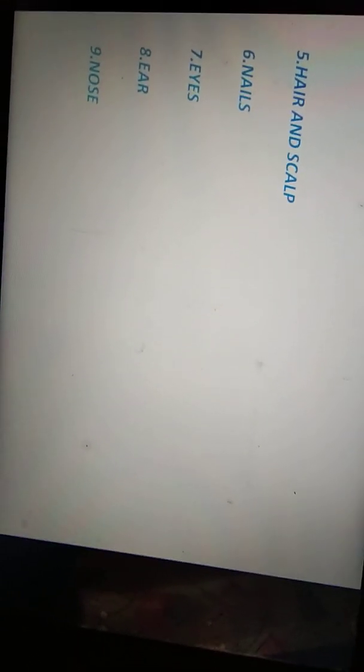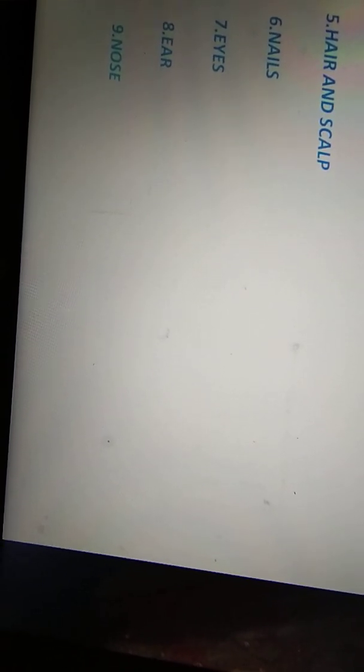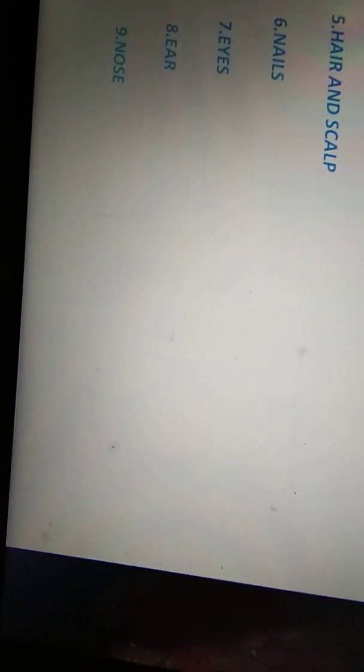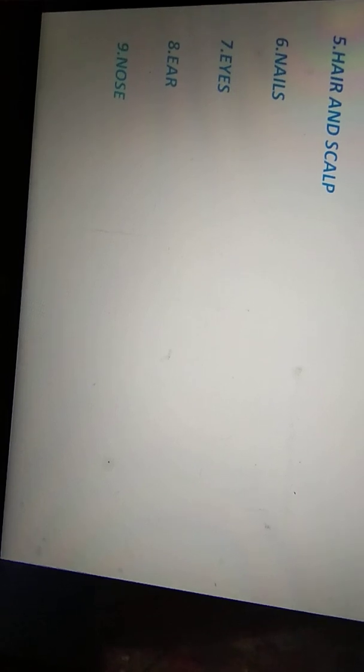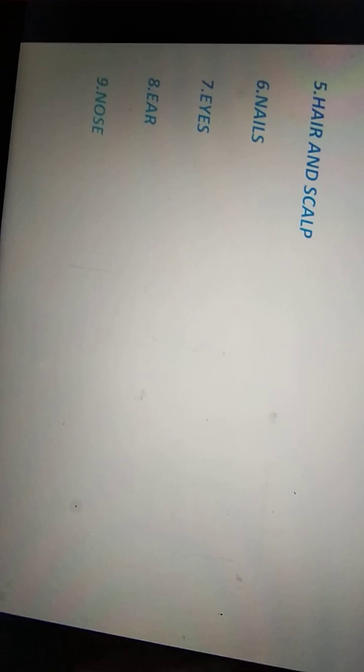Related to the eyes, his visual acuity is normal, and his position and alignment are normal. The eyebrows are symmetrical, the eyelids are normal, and the pupil reacts to light when we expose light to his eyes. In the ear, hearing is abnormal because sometimes he is not able to hear, so he has some problem. There are no discharges from the ear, and no other abnormalities were found.